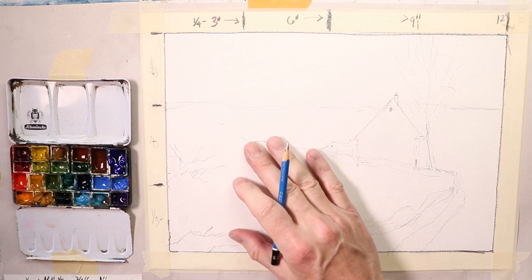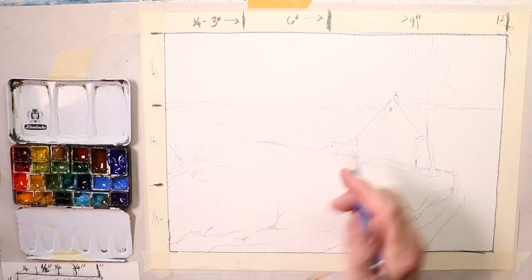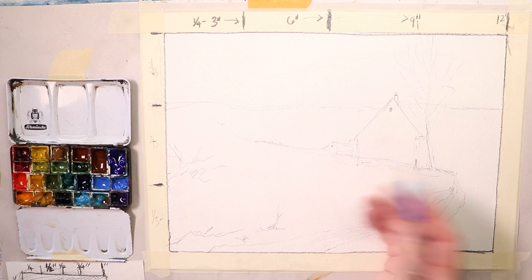Okay, and I'm back. I just had to sharpen my pencil across the way a little bit there. I have my pencil sharpener about 10 feet away from me. Okay, so let's start out.